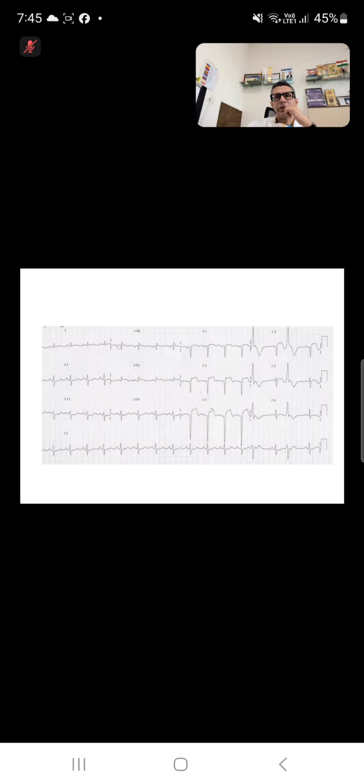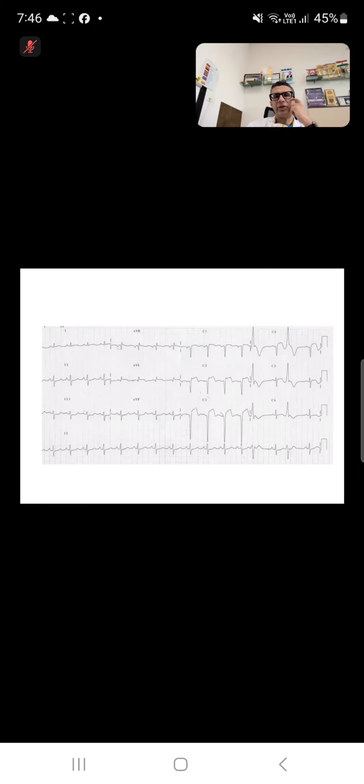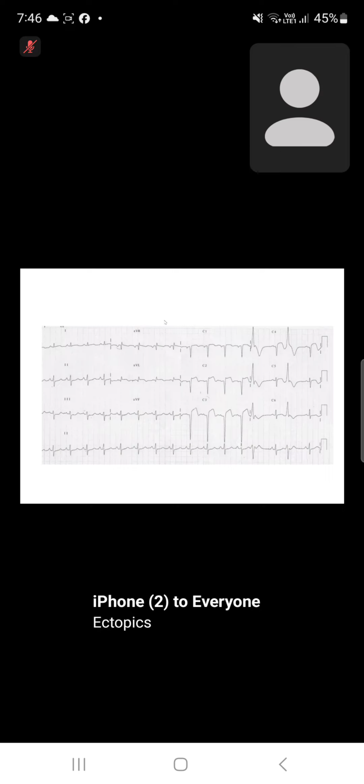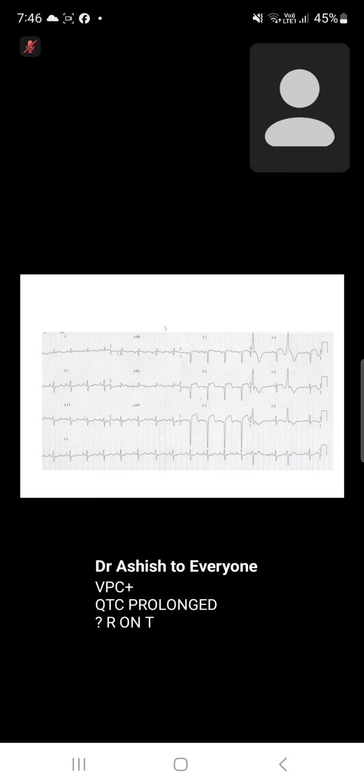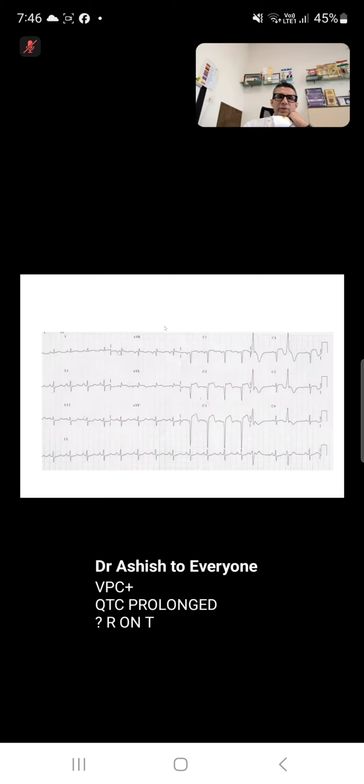What is that? There's no evidence of LVH as such. Probably in V3 you're telling. 5, 5, V2, 10, 15, 20. Probably it's just crossing 20, but in V1, V2 it is not there, in V5, V6 it is not there. Probably some suspicion here. Any other abnormality in this ECG? Ventricular premature complexes, sir, in V4, V5, V6. Very good. Yeah, the patient has VPCs.